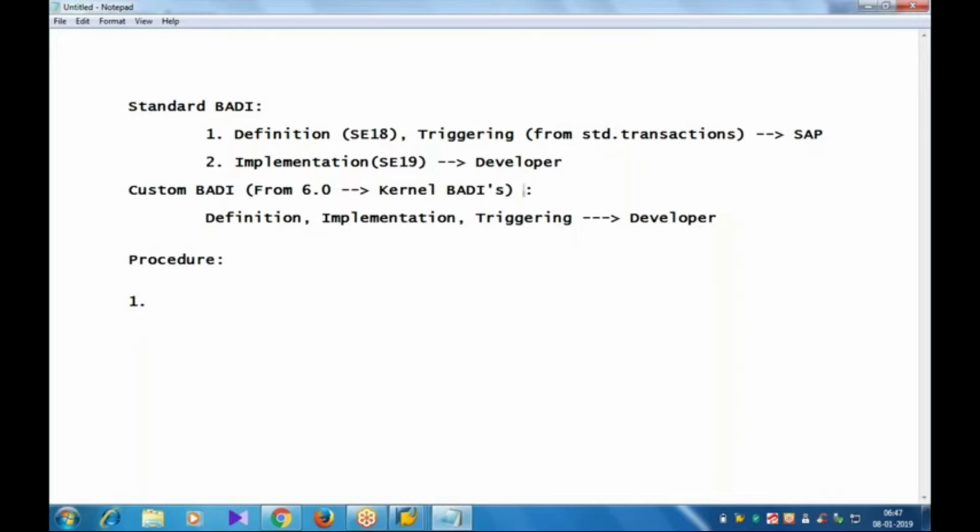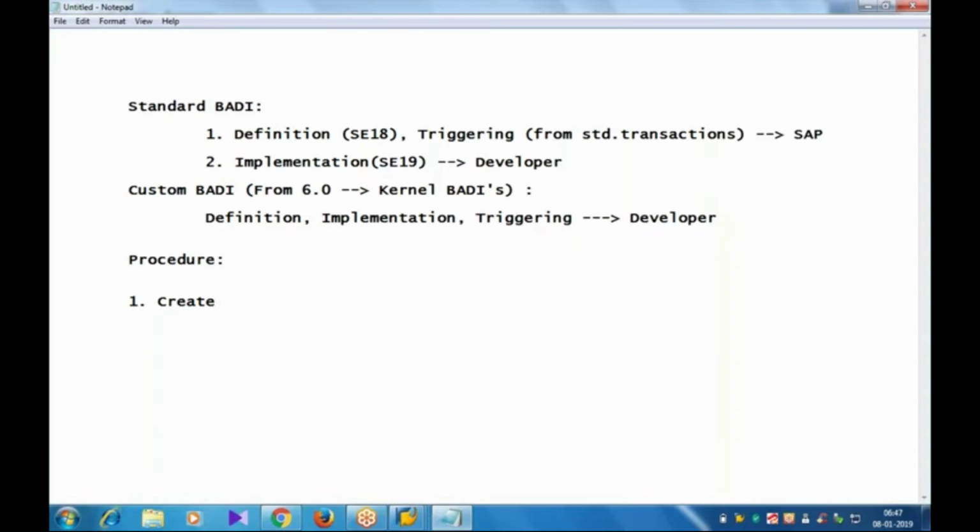So already somewhere we have discussed, the BADIs which are available prior to 6.0 are available independently, but from 6.0 the BADIs are stored inside an enhancement spot. So the first step we need to do is define the BADI. We cannot directly define the BADI. We need to create an enhancement spot. Just like you can assume, in ABAP we'll be using many standard function modules.